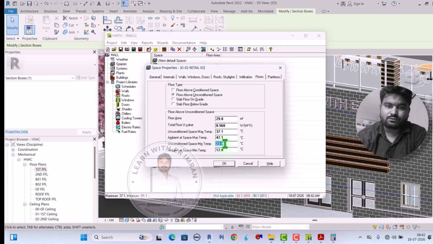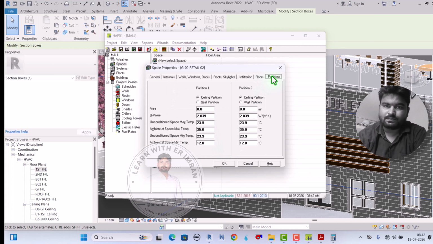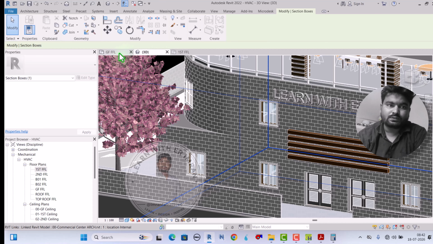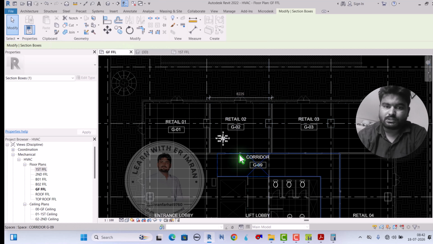Here 12, so 5 degree, 12 and 5, 17.8. Fine. There is no partition. See, there is no partition. Here also AC will be installed, here AC will be installed, so there is no partition.